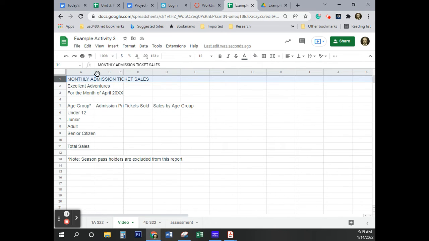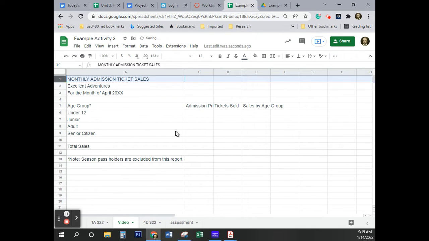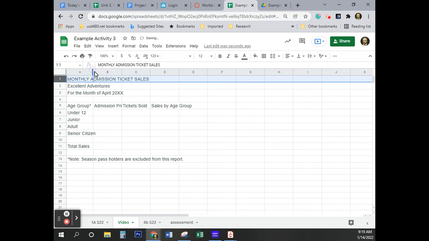Okay, this is an example, by the way, of where auto fit will not work. I'm going to move between the A and the B, and I'm going to double click. It's going to jump way over here. Don't do that. I've gotten a few of them turned in that way, and I'm going to be honest, I've marked them down because what I said to do was to manually adjust this. So I'm going to come up here and manually adjust it so that everything shows. The words senior citizen show. Everything I need is showing, so that's working.